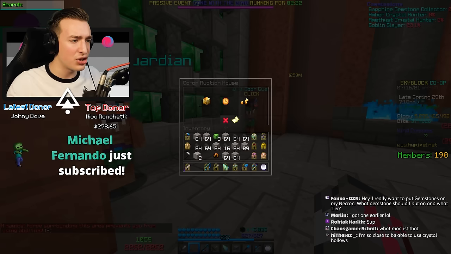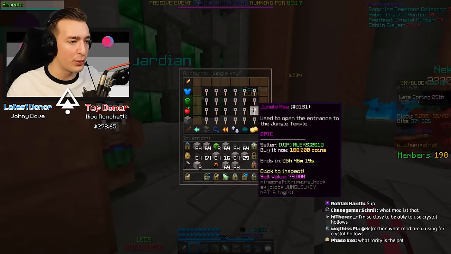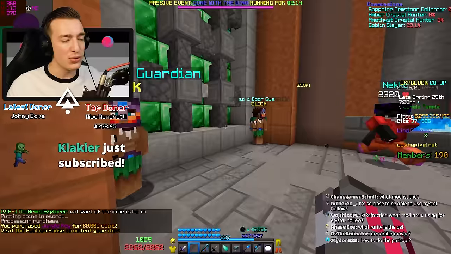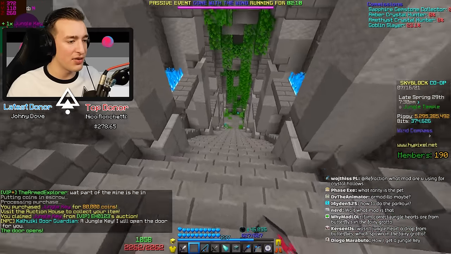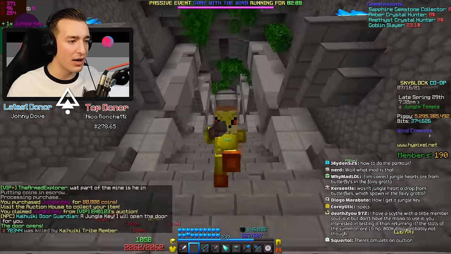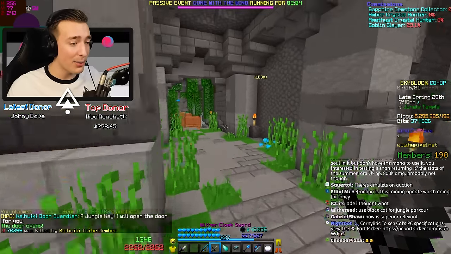But basically, you need a jungle key, which you can get off the auction house. Or you can also find another area where they spawn. It's a zombie. You kill the zombie, he drops a jungle key. It's literally a 100% drop chance. But you give it to them, and now you're in this parkour area, and all you got to do is basically just temple run, and when you get to the end of the parkour, you get the amethyst crystal.